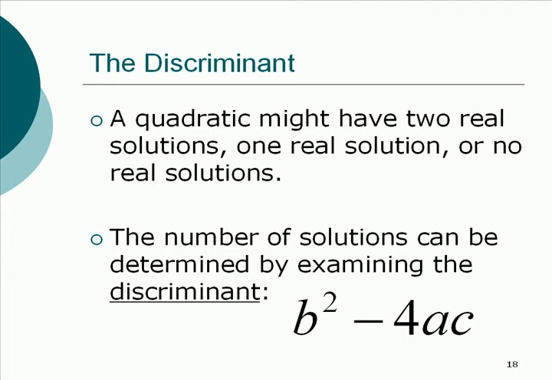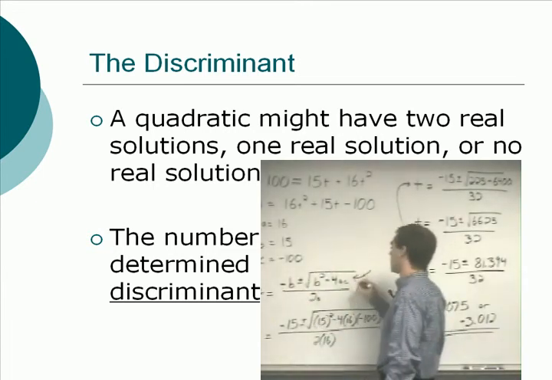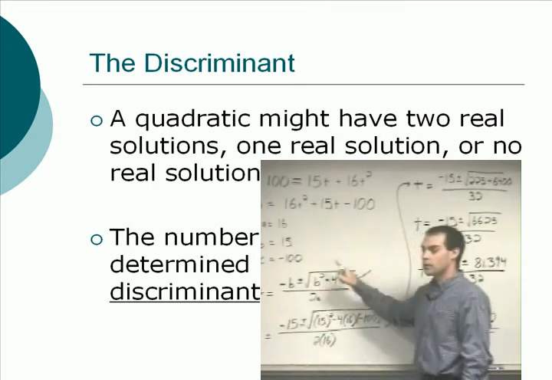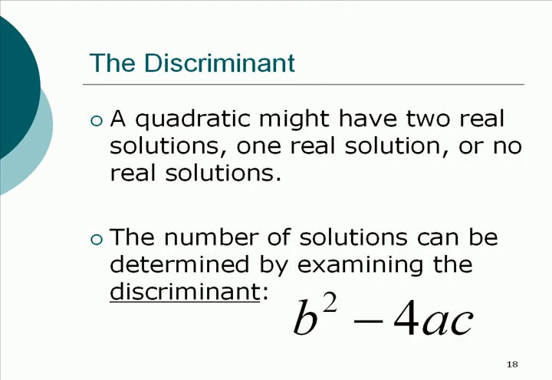All the quadratics we've worked with so far have had two solutions. Here's an example where we had two solutions. That doesn't have to be the case. It could just have one solution, or it might not have any. And you can tell quickly how many it's going to have by looking at the discriminant, which is, in the quadratic formula, b squared minus 4ac. That's the one that we're looking at. By evaluating what b squared minus 4ac is, we can tell how many solutions we're going to have. And that's called your discriminant.